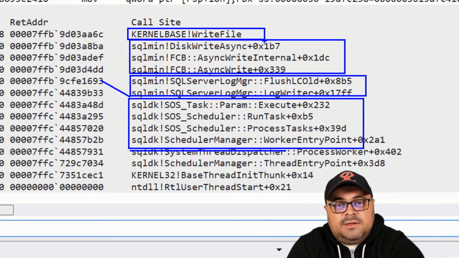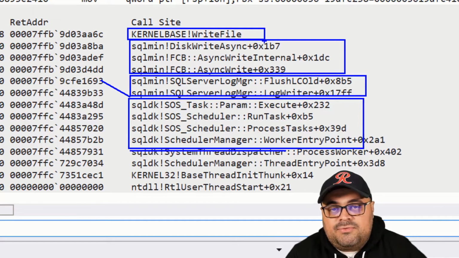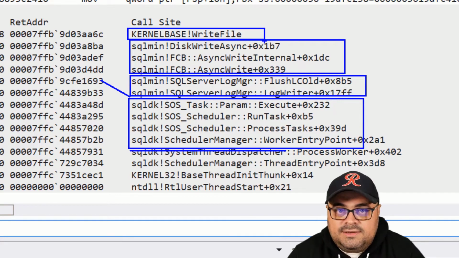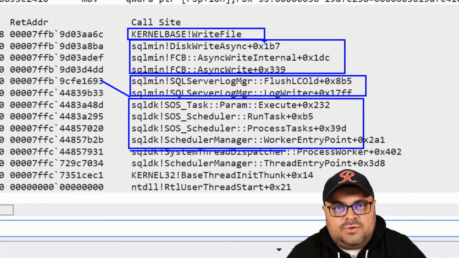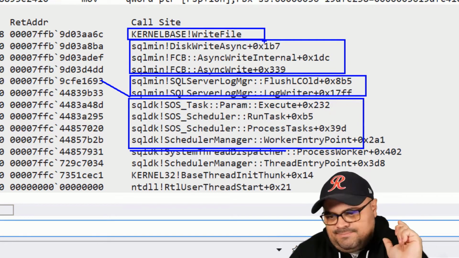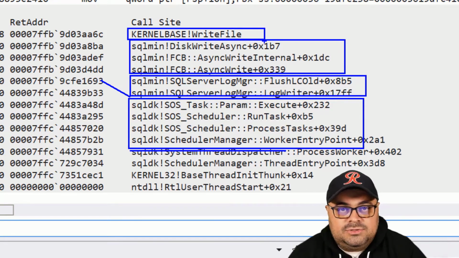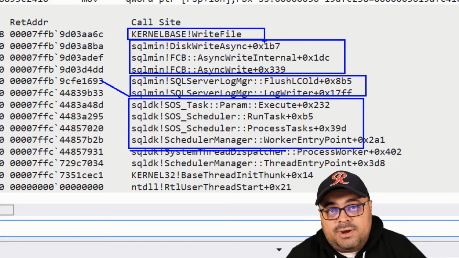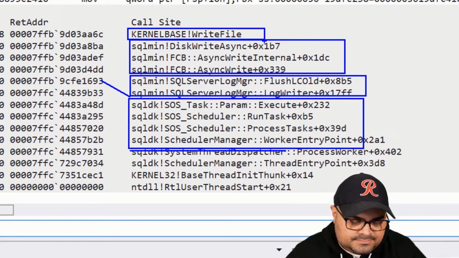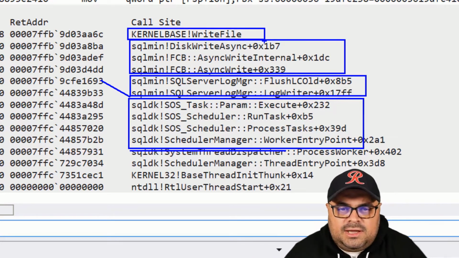So what SQL Server does is that it tries to perform asynchronous I/O for every single I/O that it does, including transaction log writes. Even though it has to flush a transaction log all the way through immediately in order to continue processing, that I/O is going to take time. So SQL Server just says, I'm going to place that I/O in an asynchronous manner, and eventually some other thread is going to pick up the completion for that I/O, and it's going to tell that initial task, hey, that I/O is now ready to go. You can continue processing. So that's at the high level how SQL Server works.